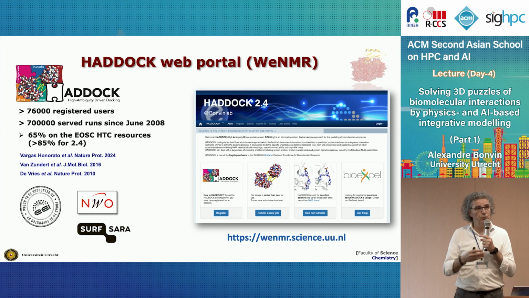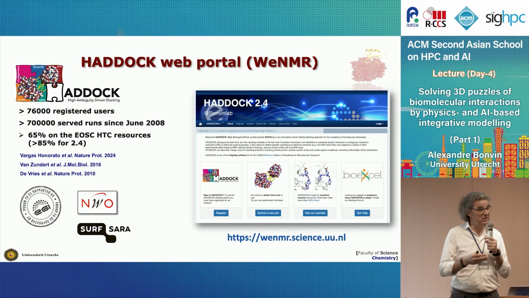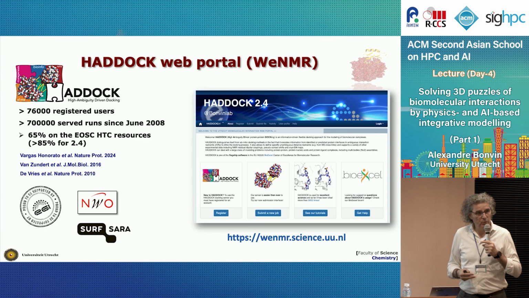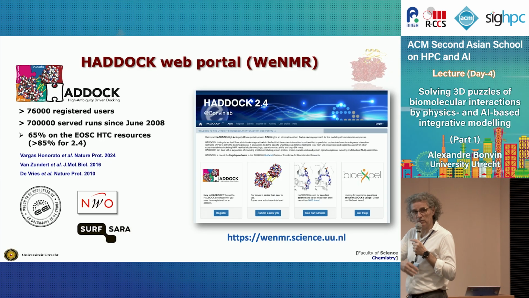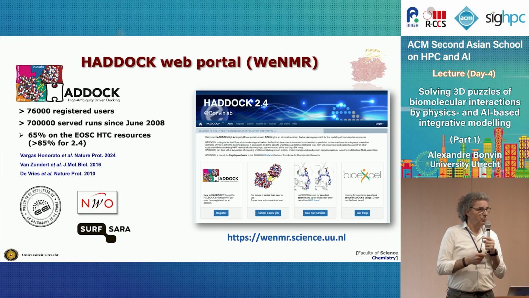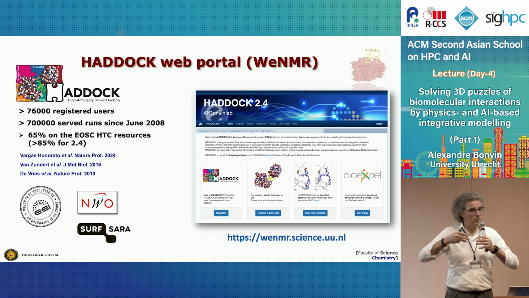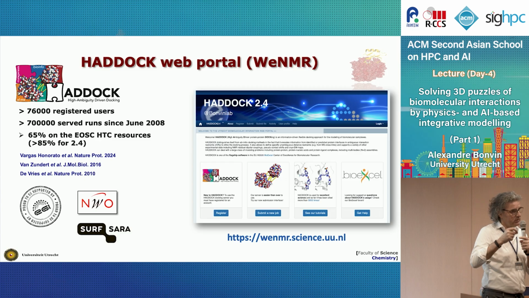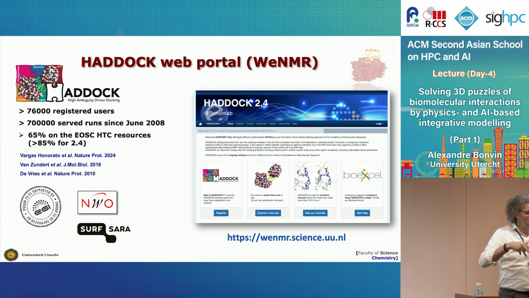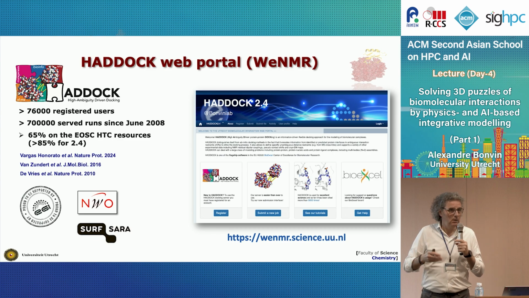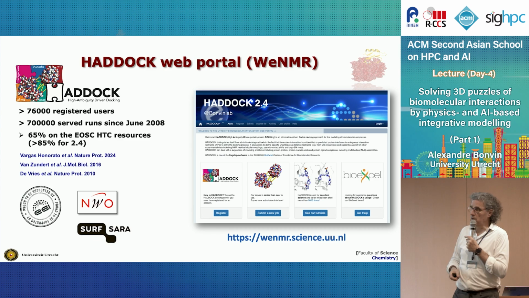So when you use Fugaku, we are speaking about HPC, high performance computing. Here we are speaking about high throughput computing, and the difference is that we are sending a lot of small jobs to many computers distributed around the world. And each computation is very short, but we have to do a lot of them. Again, when I told you we do docking, in the initial phase we sample 10 or 100,000, and each of those computations does not depend on any other. So we can distribute those. So the server sends in the order of 20 million jobs per year to the HTC resources of the European grid.